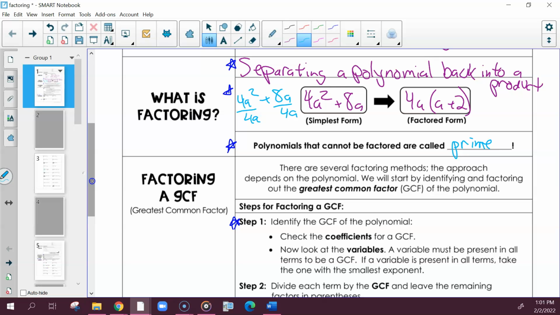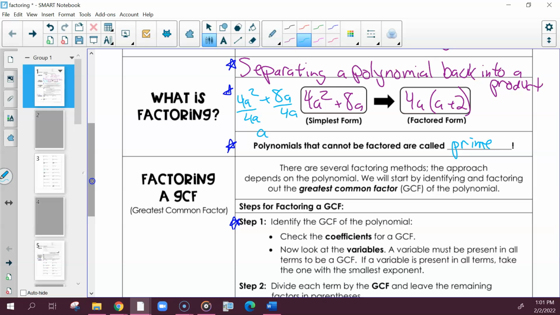Okay. So we're finding the biggest number we can divide out of both and the smallest number of variables we can take out of both. And once we find whatever that is, that would be our GCF, our greatest common factor. We can take that, and we're going to put it on the outside of our parentheses. And then, because we're dividing both of these terms by that GCF, we need to see what's left. So if I were to divide this by 4a, what's left? A. This 1a, which is why we have A in here.